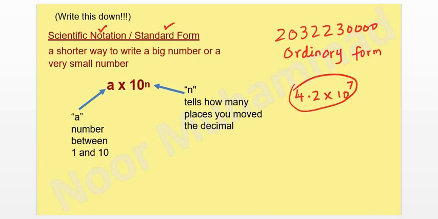If you notice, the first part of this scientific notation is a number between 1 and 10. It will always be a number between 1 and 10. And the part of the scientific notation that has the powers of 10, if it is a very large number, the power of 10 will be positive, and if it is a very small number, the power of 10 is going to be negative. It tells us where the decimal has been moved or placed, right? Let me explain with the help of examples now.